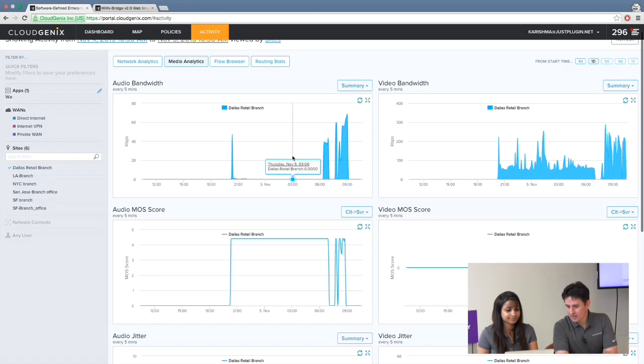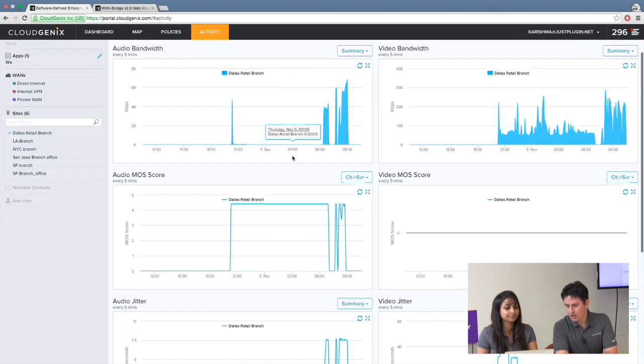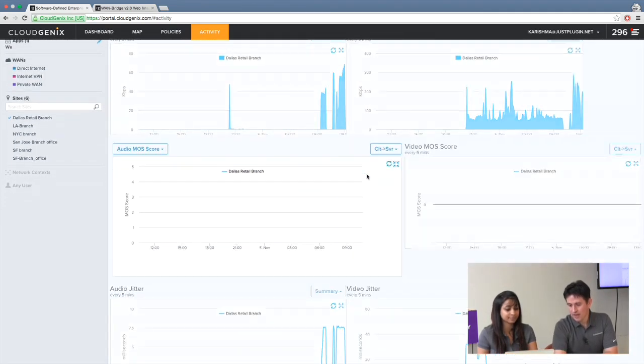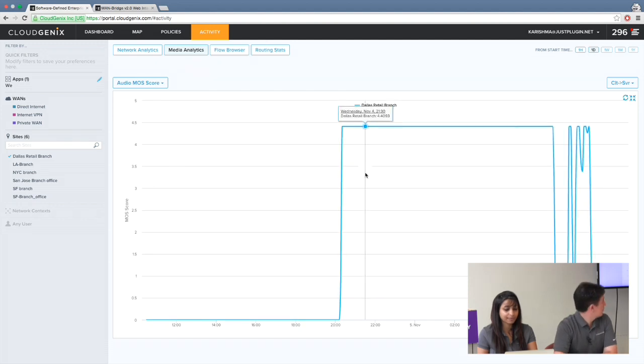So what we're seeing is you can actually see the actual information for the audio calls. And in this audio call, you can see the average of all the MOS scores going through the network. And so, as you can see here, it's very good, going from the client to server.